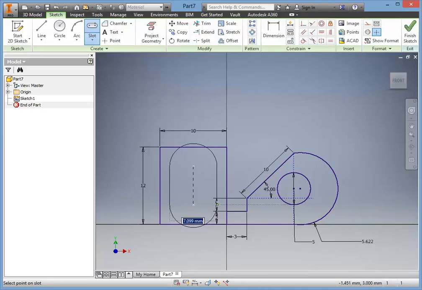Now as I drag my mouse out, I'll notice that I've one more click to make, and that is the radius that the slot will have and the size of the slot. So you can have it quite large or quite small, but for the purposes of this drawing we'll be using 2.00. So I'll enter 2.00 and enter. And now we've created the slot for the other commands.